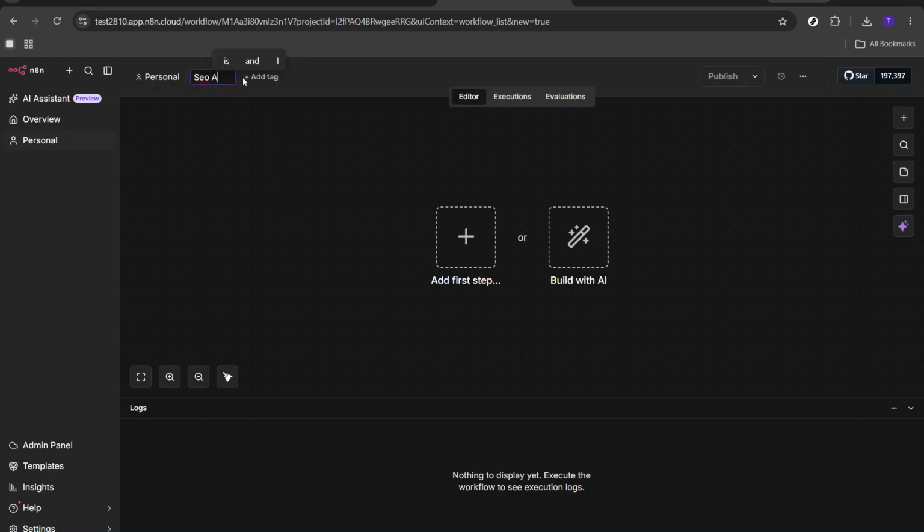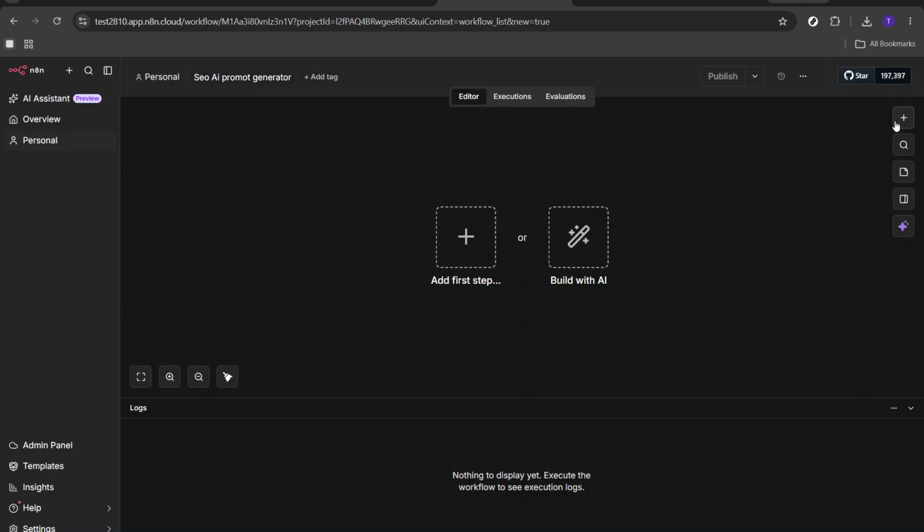The next important step is adding a trigger. What's a trigger, you might wonder? Simply put, a trigger is what initiates your workflow. You have a few options to choose from: manual trigger, schedule trigger, or a webhook. For instance, you might prefer your workflow to start every morning at 9 a.m., providing you with fresh content ideas every day. Establishing a schedule can keep your content production consistent and reliable, which is crucial for maintaining a steady online presence.